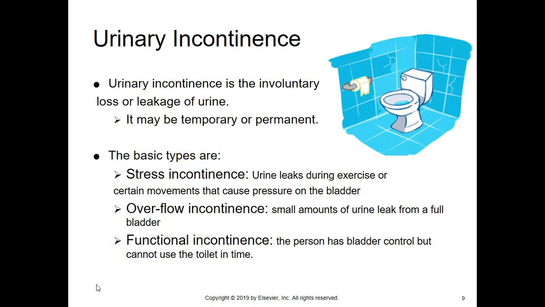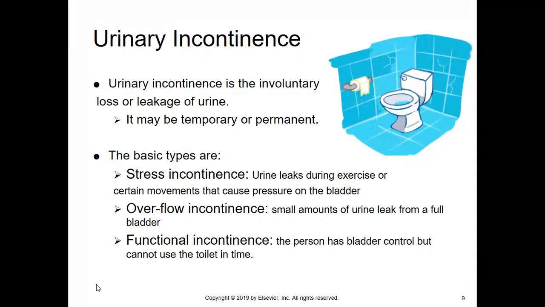Okay, we're going to talk about different types of incontinence. Stress incontinence. Stress incontinence happens when the urine leaks out from the bladder. It usually is because of something going on, like some kind of stressful thing, like maybe somebody's doing aerobic exercises and they're jumping up and down, or they're like, I don't know, on a trampoline and they pee a little bit. It might be they sneeze too heavy and they pee. It might be they laugh too hard or they cough too hard. Okay, and they have stress incontinence.